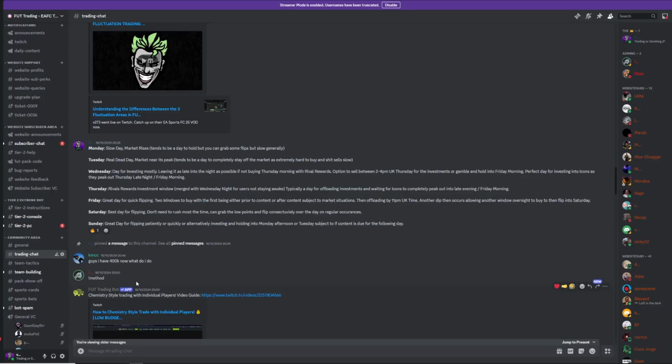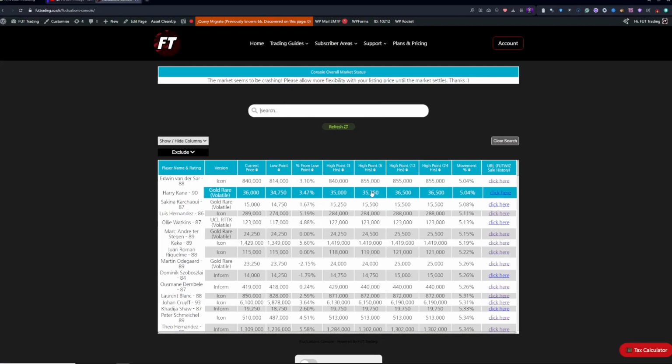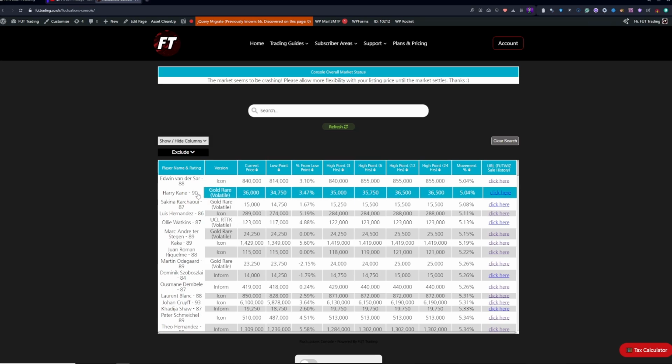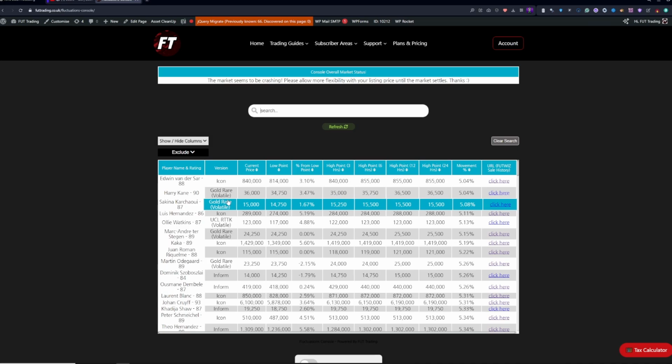But if you look on other days such as Fridays, it's a great day for quick flipping. There's no mention of investing. And the reason for that is because if you trade with gold cards on a Friday, brand new promo teams tend to come out on Fridays. There's a lot of promo packs that go into the store, and that means there's constant pack supply for golds, and that typically means they are less likely to achieve those high points again over large periods of time, like 12 hours for a high point. It's unlikely they would fluctuate back to that high unless they're SBC fodder, such as a 90 rated, which is highly used in SBCs. Just something to bear in mind.